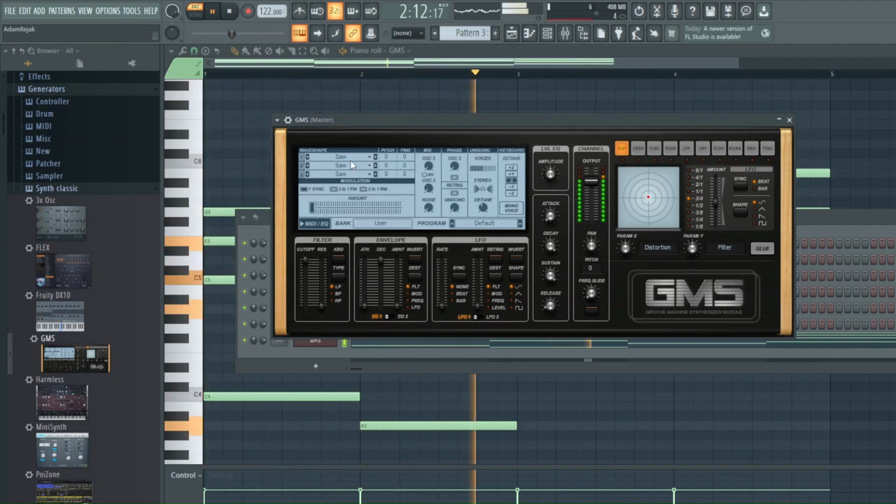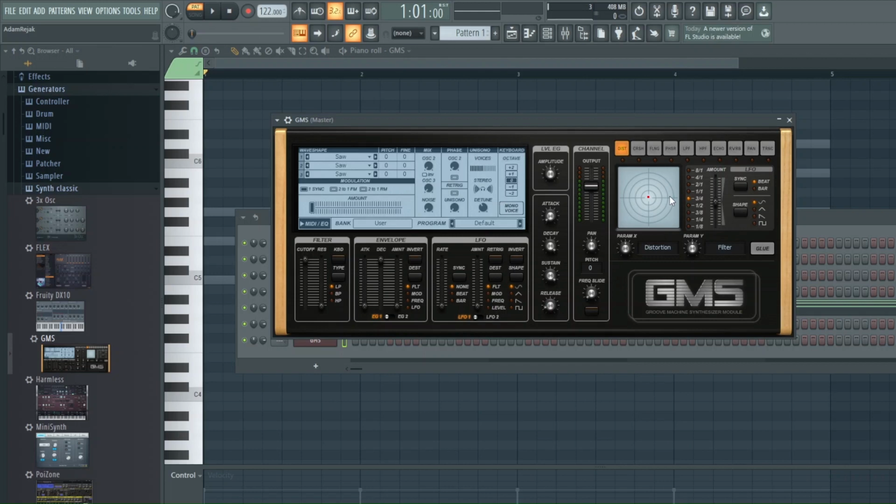From just a saw wave. Nothing complicated, nothing fancy at all. It's just the basic saw wave with some different voices, some stereo, and some detuning. So remember that as a beginner, get used to the fundamentals and play around with just the basics, starting with the saw wave. You'll immediately start to recognize so many of the sounds that you'll probably remember from different genres and different songs that you love.